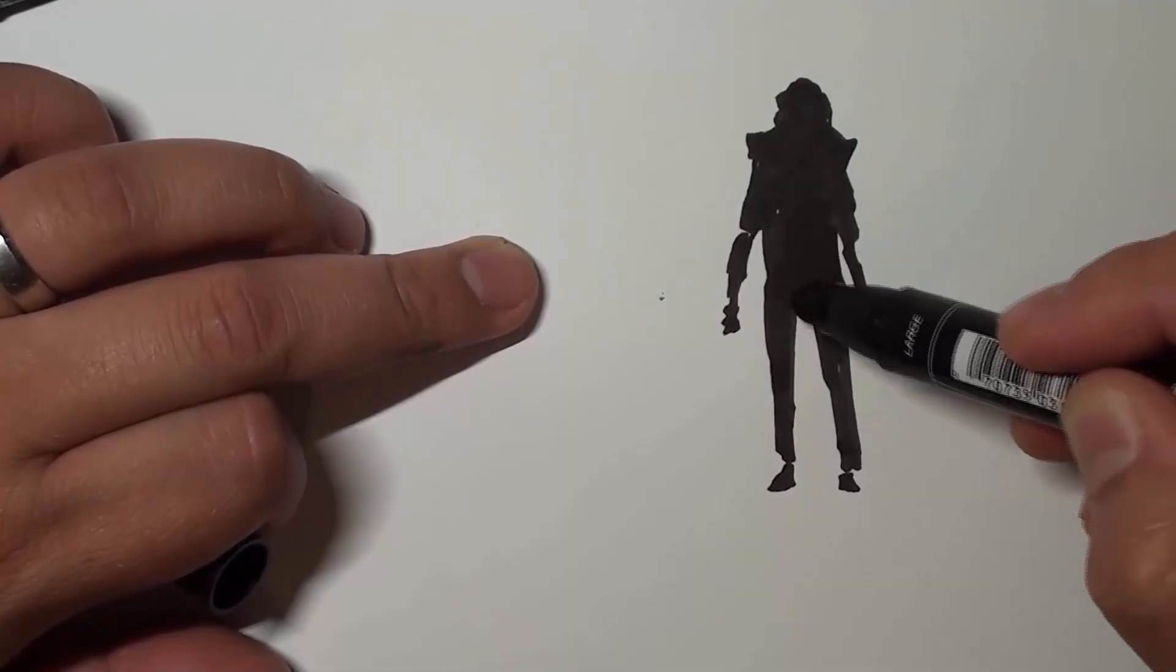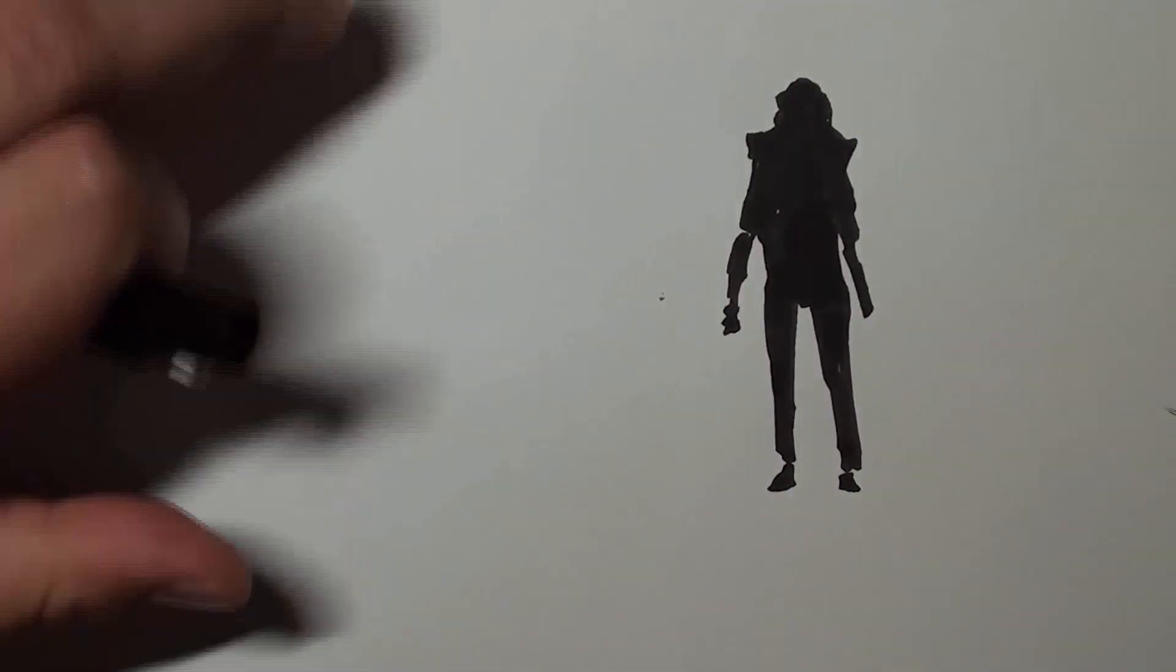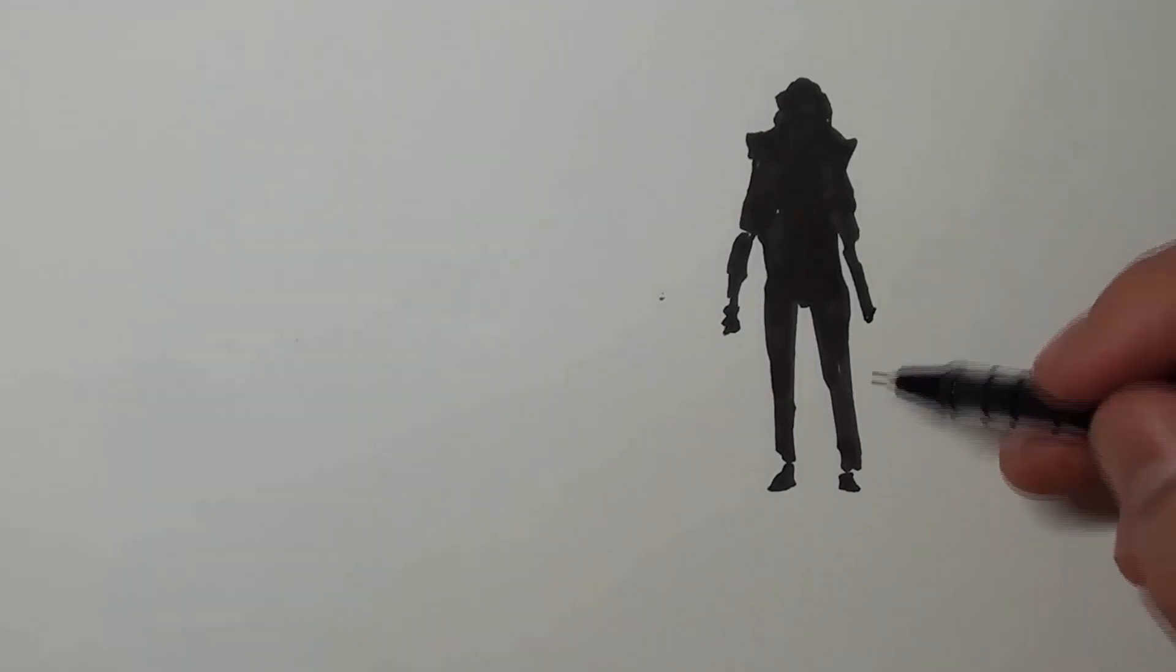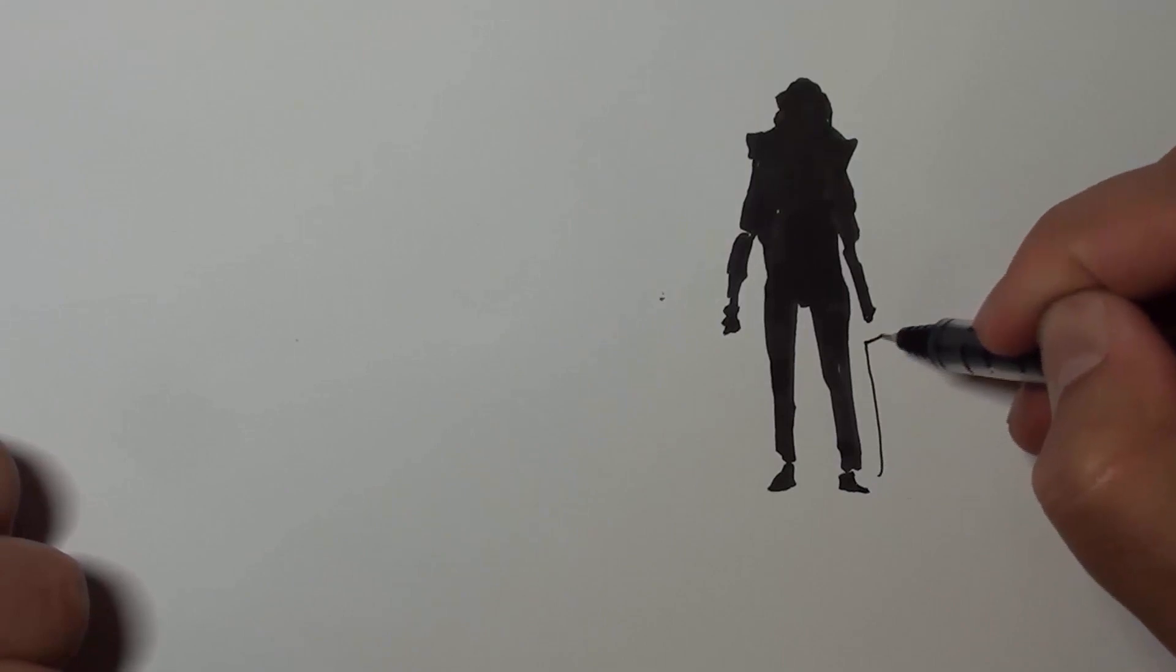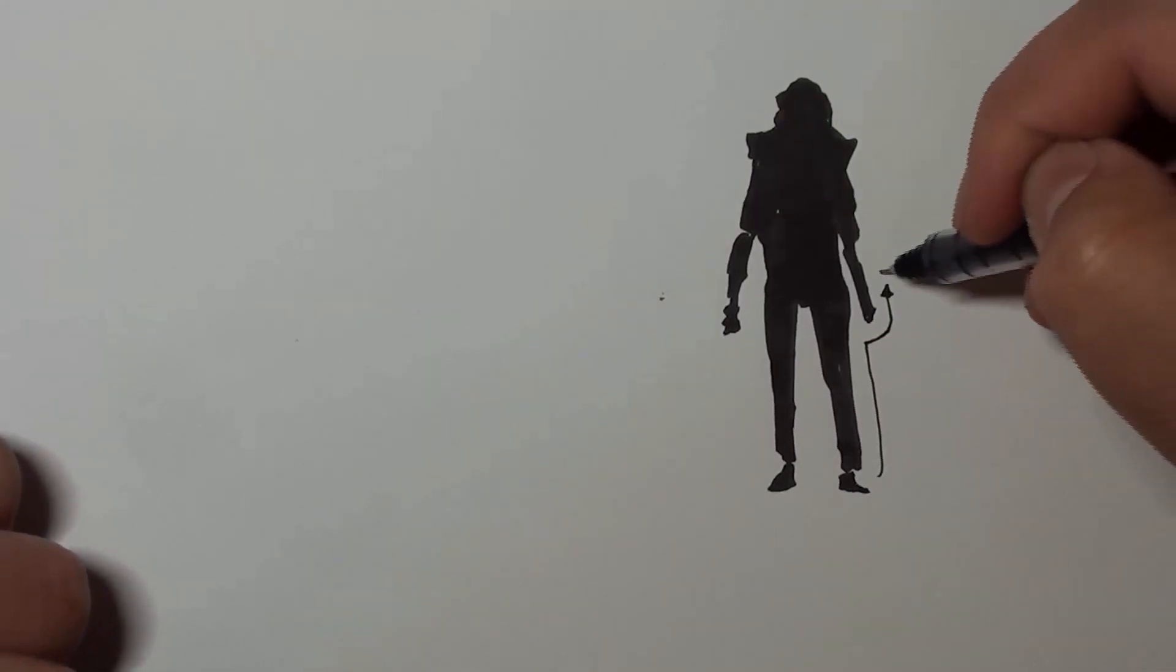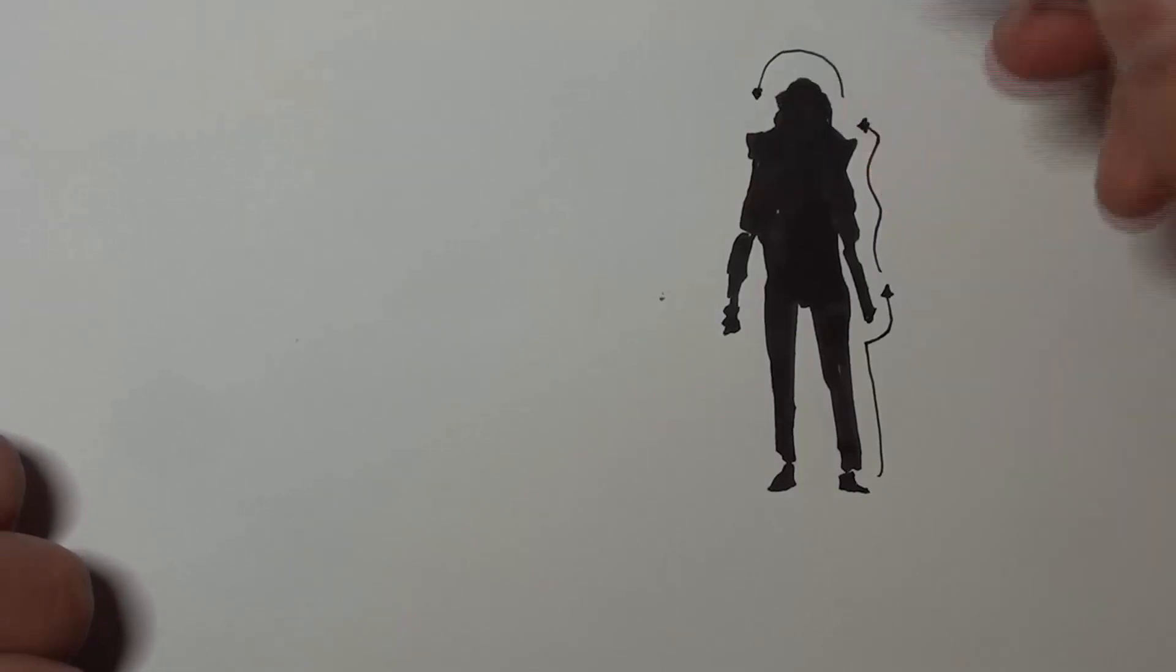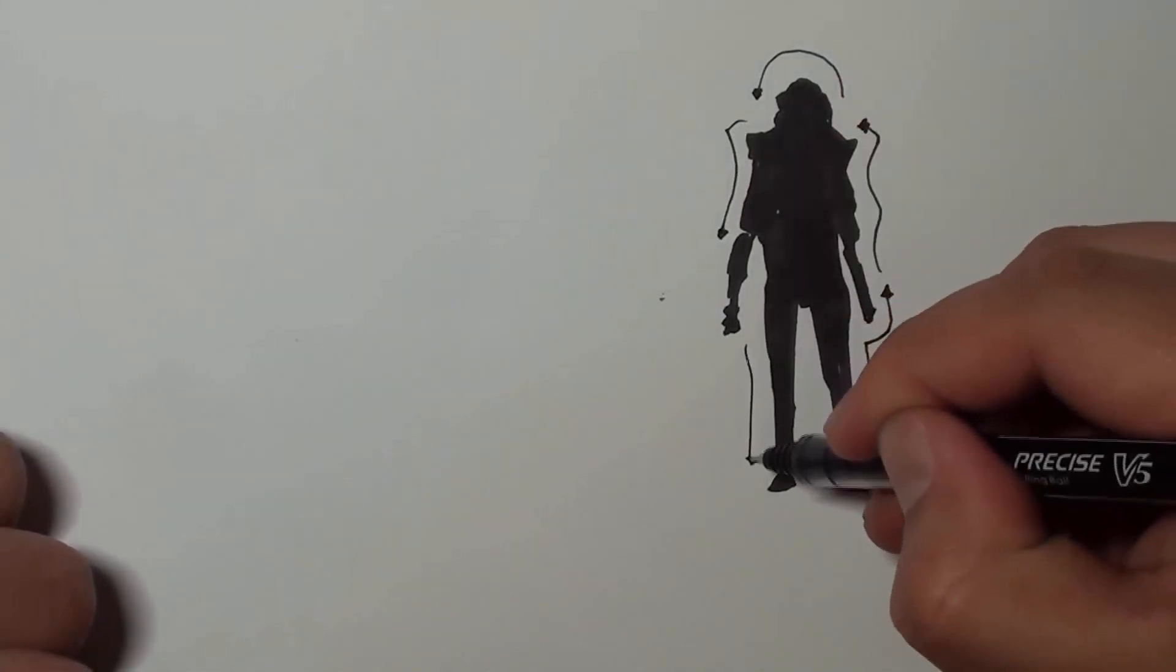My main objective for doing these types of exercises is I want to be able to see or identify what the silhouette looks like. Basically what the outer part of the shape looks like for this character. So my eye is really focused on the outside shape or structure for this character, all the way from the head to the shoulders, down to the arms, all the way down to the legs.